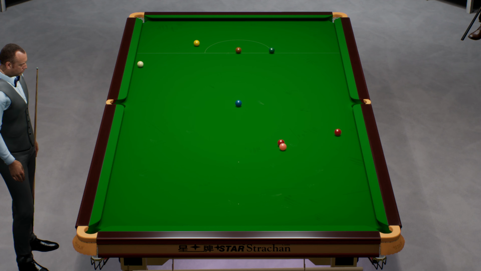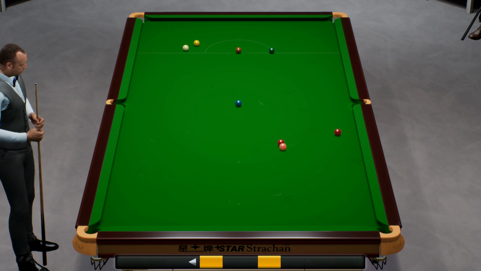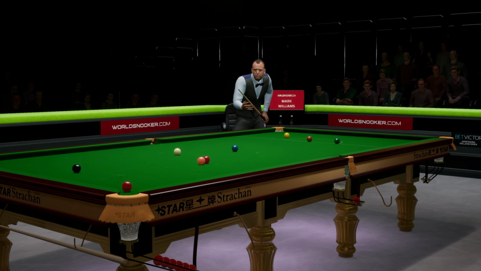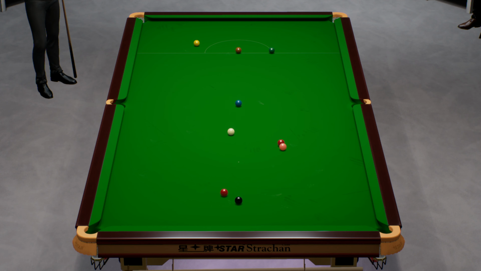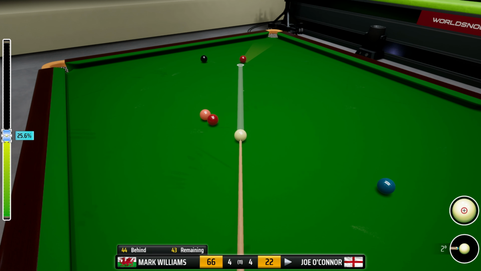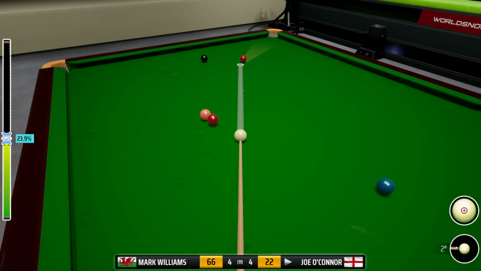So that was frame ball. 62. So he's 44 points in front with 43 remaining. Mark Williams, with where that pink is, at where that red is next to the pink, surely we've got a bit of a chance here.